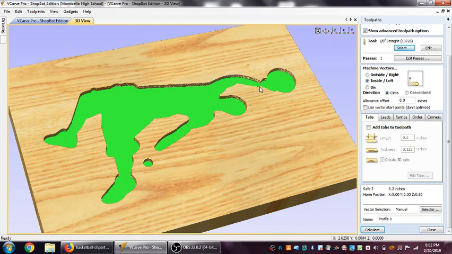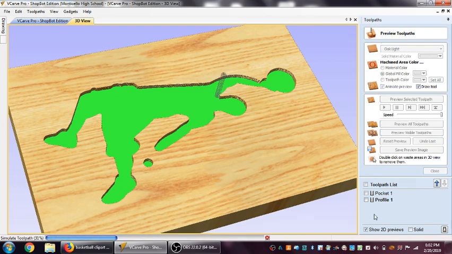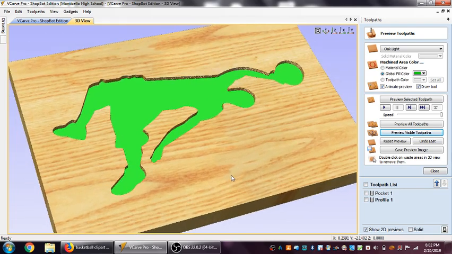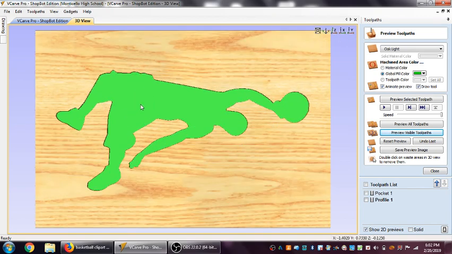Again, if it doesn't have enough clearance to fit between here and there, then this won't work. So we'll see. There we go. Let's go ahead and preview this tool path. Now when I set this up and change out those tools, I'll have to make sure that I blend the bottom in with each other so that I don't get a step at the bottom, or cut too deep. And here, of course, is what our part will look like as we go. Let me turn that for you a little bit. Let me run that through one more time.